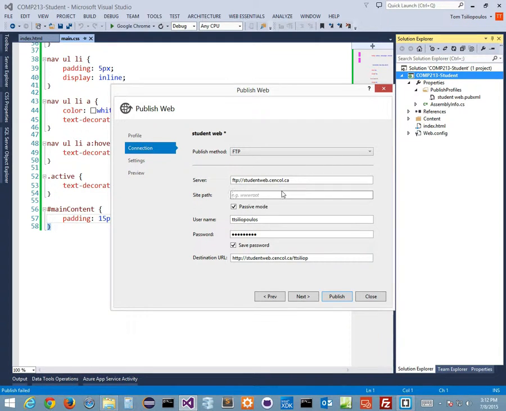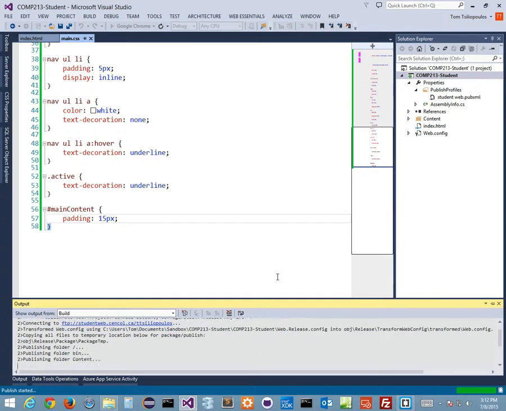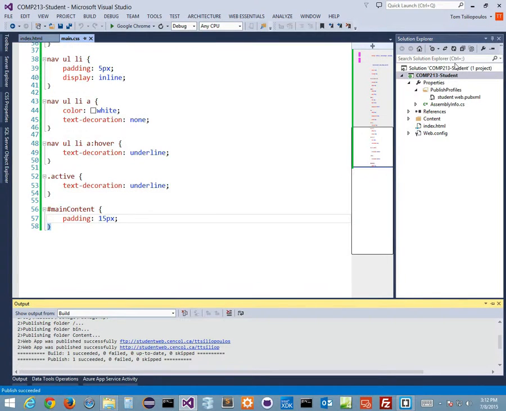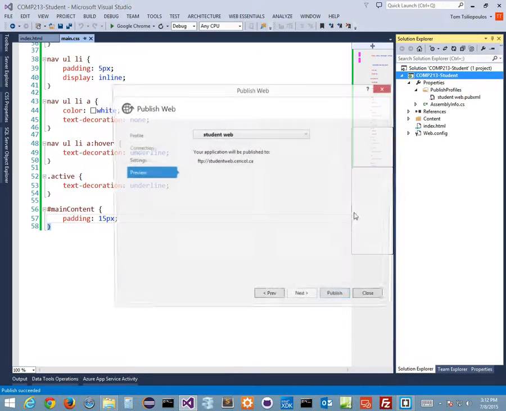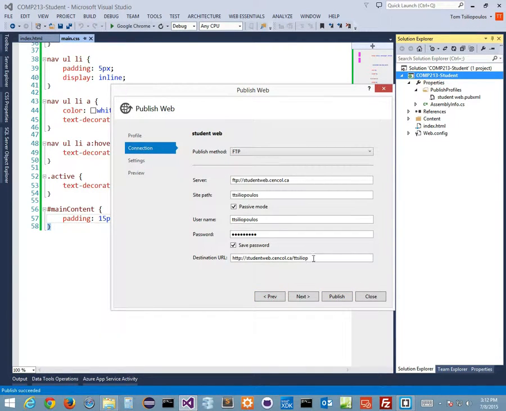So let's just go back here. And let's say it's like that. And let's publish that and see if it works. Yay, that's the one. Okay, cool. So this is wrong because I also didn't change that down here. Let's try this out. So publish. I've got to change the path, whatever it looks like down here as well. So it's Tsiliopoulos. Sorry, I just didn't have it right.